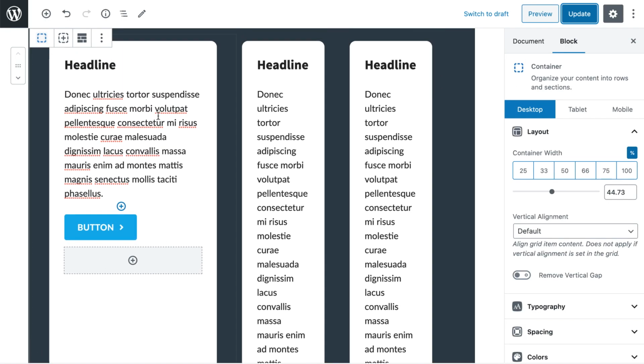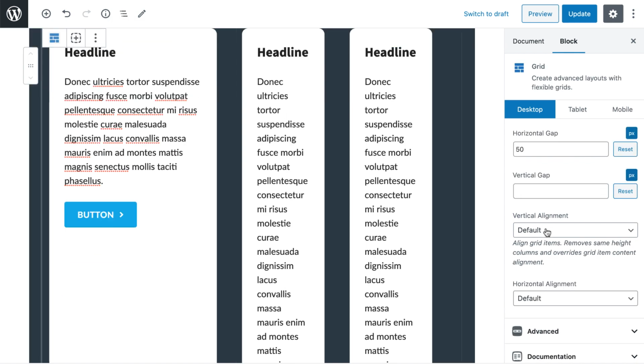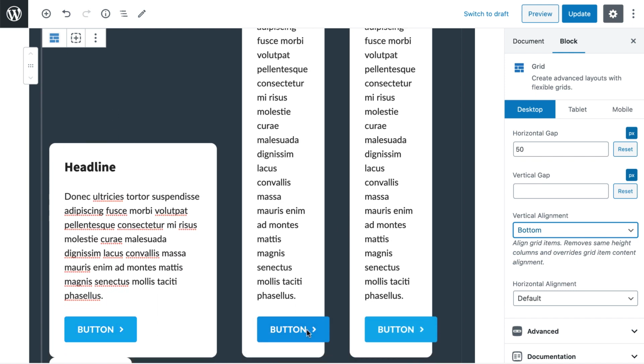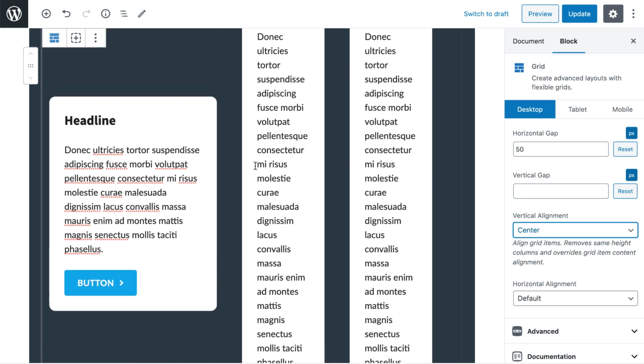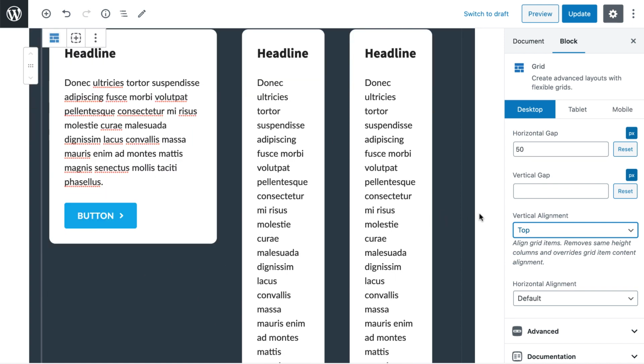Now the way around that, if you wanted it to not fill that height, is when you go back to your grid, this vertical alignment, the default option does that. It'll basically make them all the same height. But if you pick any one of these, it'll go ahead and remove it. So if I do bottom, you'll notice that it crops it, and then it's going to align them all at the bottom. If I did center, it's going to crop it and align them this way. And if I click top, obviously it's going to align everything at the top, and then this will just be cropped. So that's one way to align stuff that isn't even.